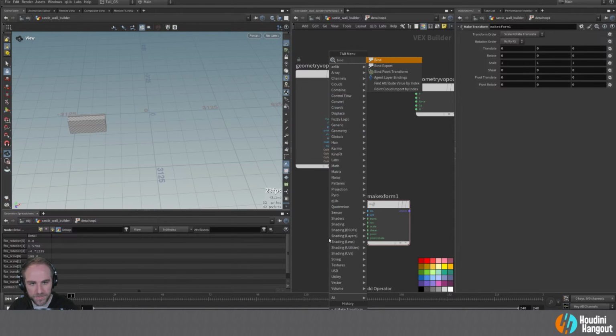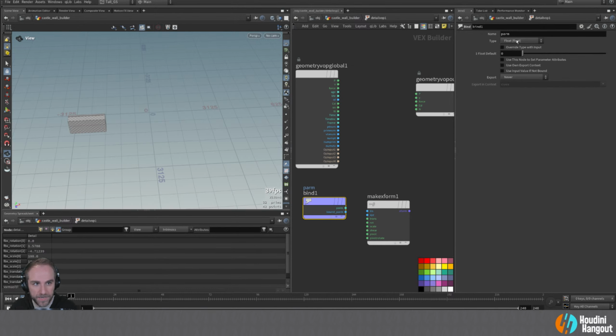So what we can just do is a bind here, and we can grab the FBX translation, and that's a vector. Put that into translation. We'll make another one of these. Sorry, I had a little raspiness in my throat there. And let's do the FBX scale. I'll put that into scale.